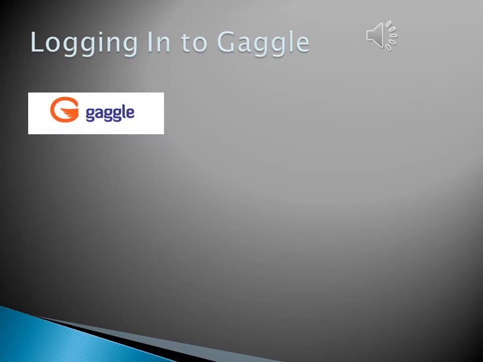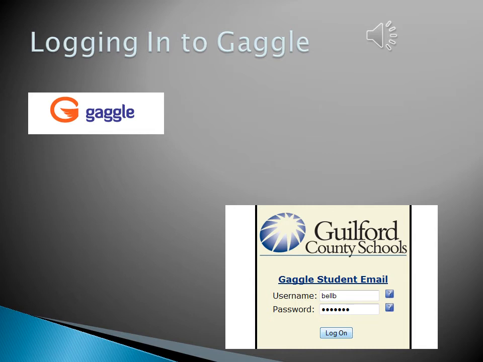Hopefully you recall how to access the Gaggle site from the school computers from our previous Gaggle training for email, profile pages, blogs, and your digital locker, which we will access later today. But let's refresh our memories. On the menu bar of the school computers, you will see the large red G just under the address line. If this icon is not present, you can always type in the web address as it is shown here. The address is http://www.gcsincc.com/GAGGLELOGIN.html. Once you access the login page, you will need to type your username and password.